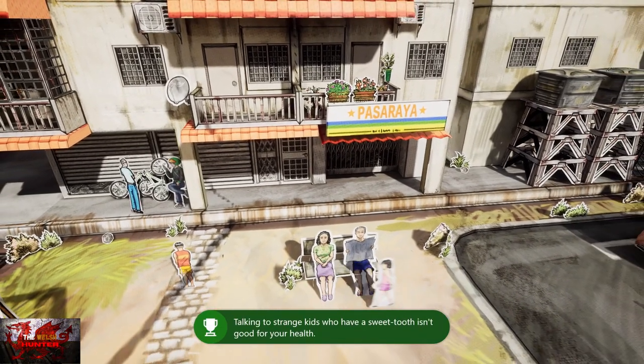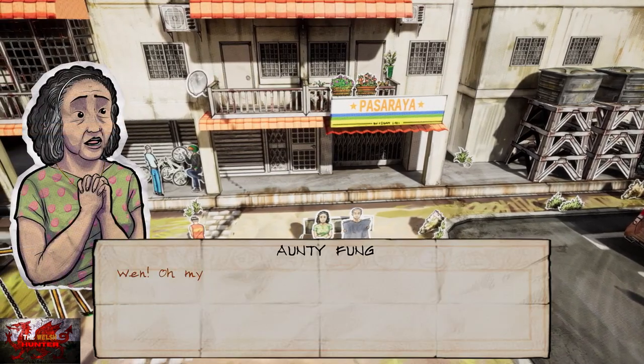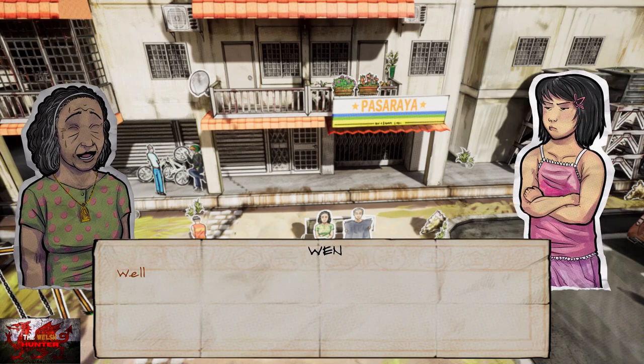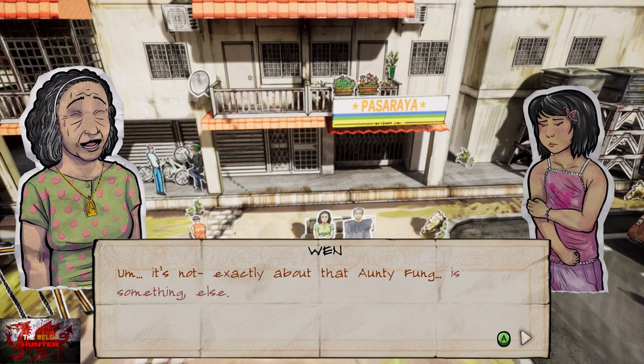Right, go ahead and speak to Auntie Feng Shui on the bench right here. And this is actually going to get us the fourth achievement, like you've seen a ghost. So, after you speak to her is when you'll get the fourth achievement.